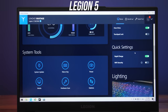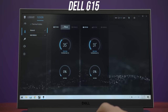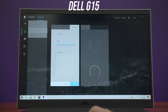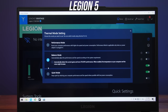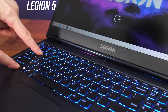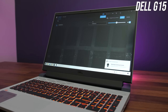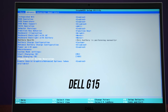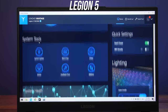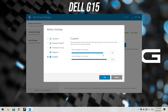The software experience on the Legion 5 is way better compared to the Dell G15 — it's not even close. Dell uses their Alienware Command Center, which takes 30 to 60 seconds or more after startup before you can open it, and it's not even that useful. All you can really do is adjust the fans a bit, which to be fair is a feature the Legion does not have. Lenovo's Vantage software opens much faster and has so many more options: you can change between three different performance modes through here or use the function plus Q shortcut, and the power button changes color to show which mode you're in. Dell only has the G-mode F9 shortcut, which enables high performance mode and maxes out the fan — essentially just two modes: G-mode on or off. Lenovo's Vantage also lets you enable or disable hybrid mode (Optimus), something you can only do through the BIOS on the Dell, plus it lets you search for updates and modify battery and power settings — all centralized.